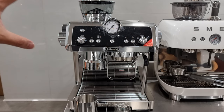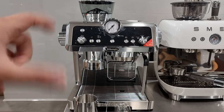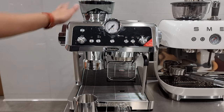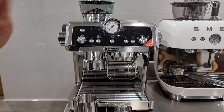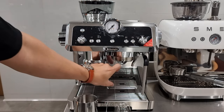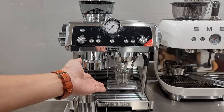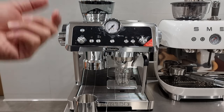So this makes it a little bit less messy, but it also doesn't give you the possibility of weighing the beans and tamping by yourself. Everything is done with the integrated system here. So this is pretty much okay. Before I move on to the next machine, you can see they also have a tray here, which means that if your cup is a smaller cup like this, you can use this stand here to raise the position of your cup nearer to the portafilter.